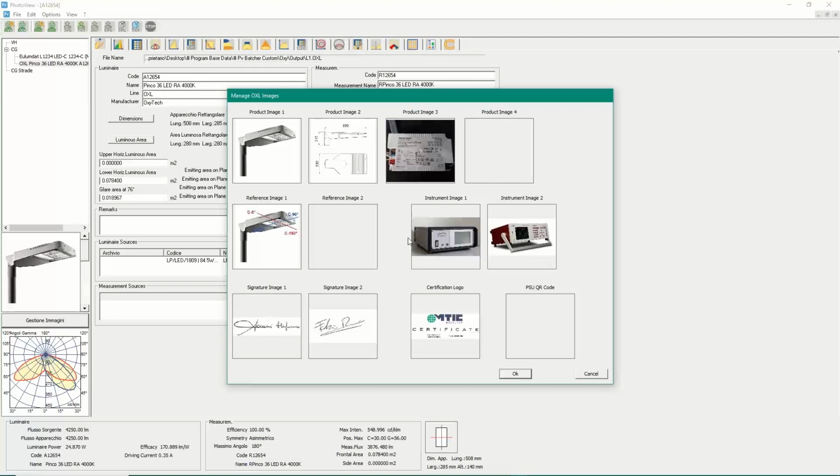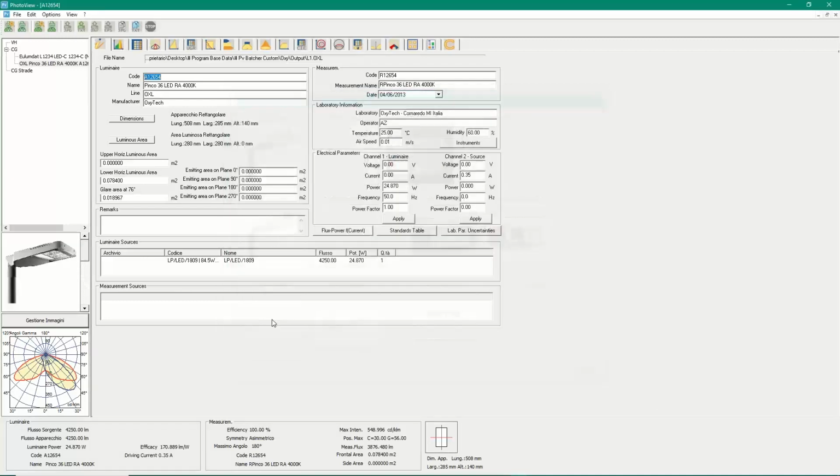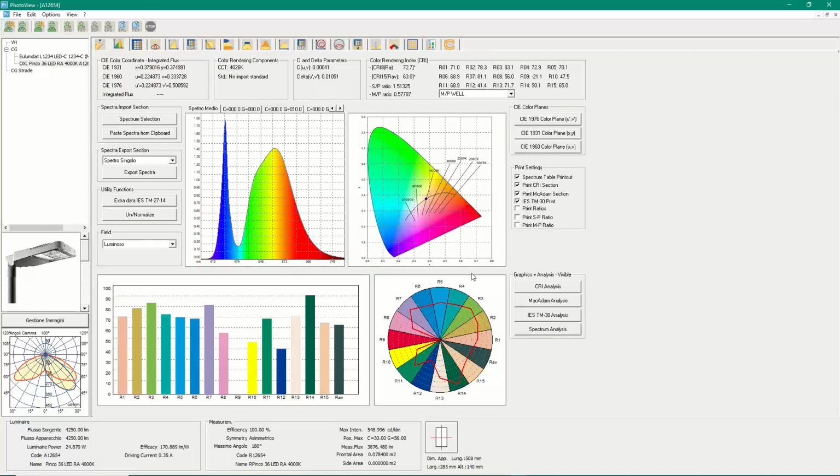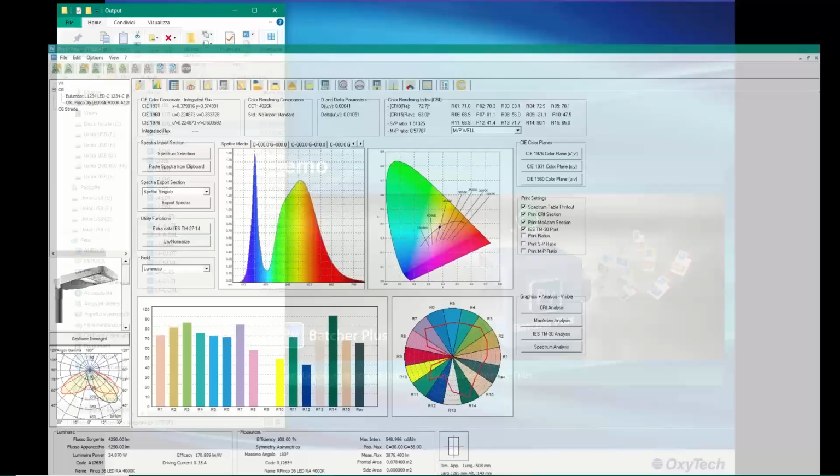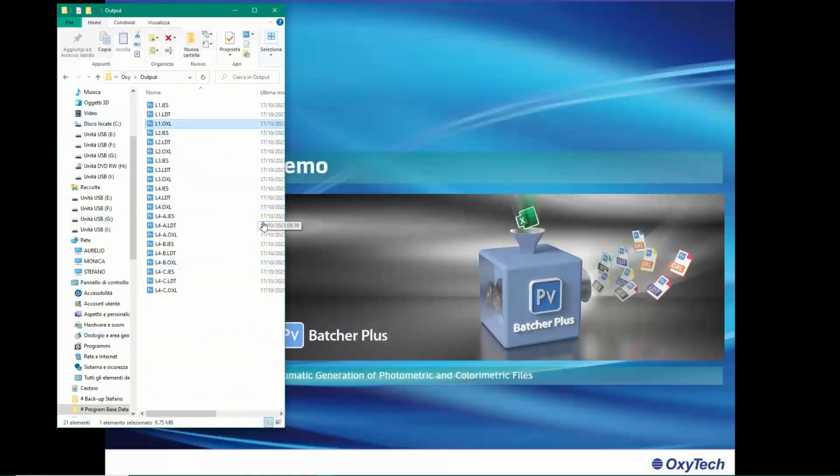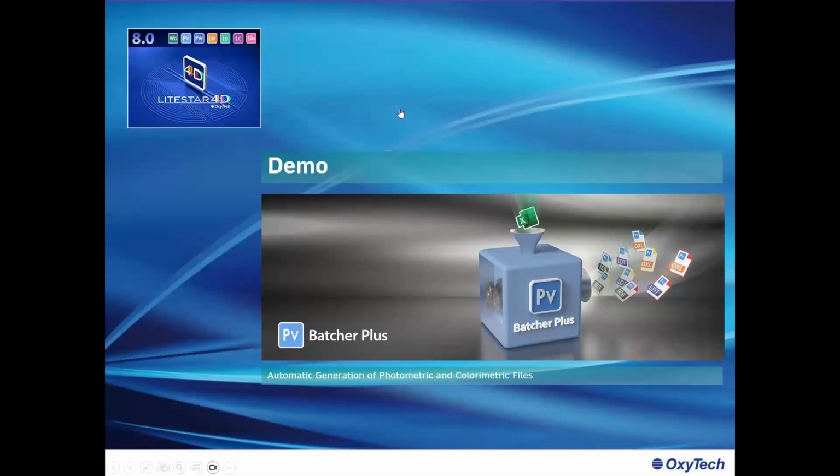Then over here, we also have some images about the instruments that we used for this photometry, the signatures, etc. So when we start from a complete Excel file, we always bring the complete set of information, like, for example, the spectrum you have over here. And that's it.